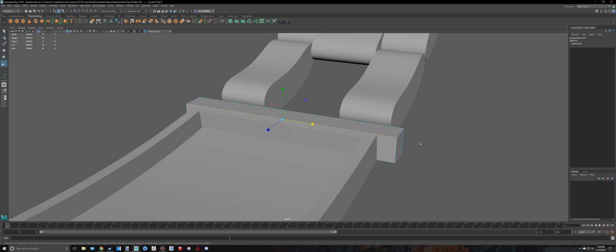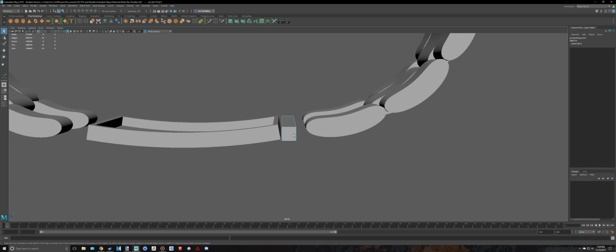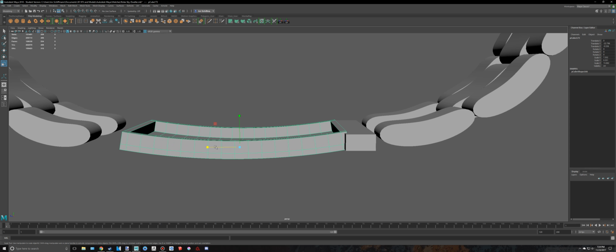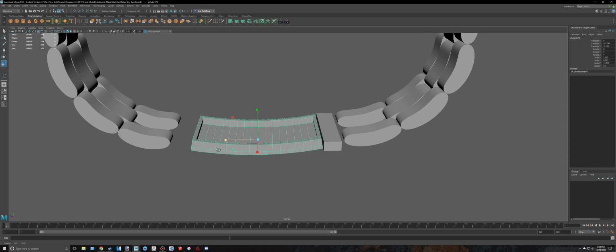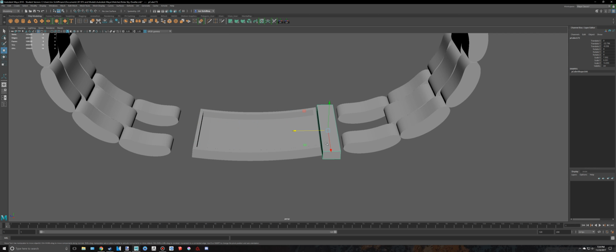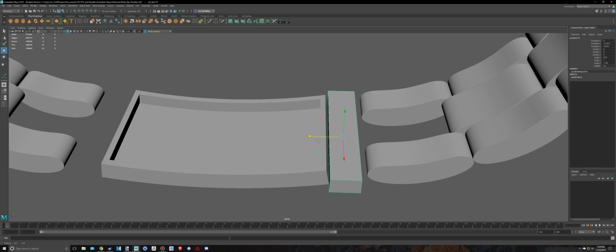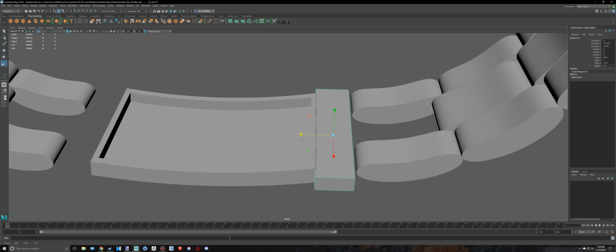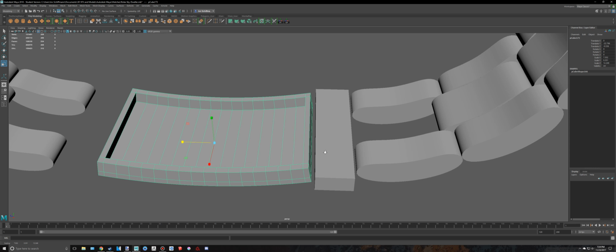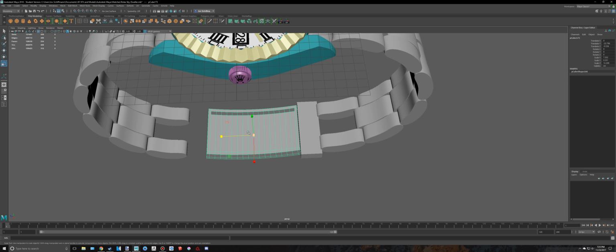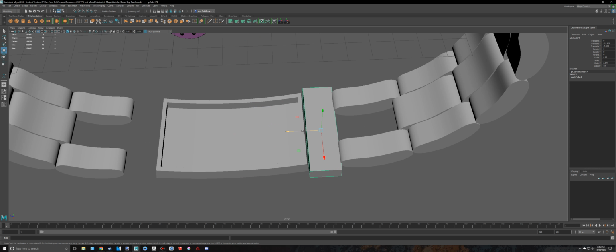I'm gonna select it, and actually before we do that, I'm gonna select this thing and scale it in a little bit, so that we have room for this. So that looks good. And then I'm gonna scale this out a bit more. Actually, I'm gonna scale this in even a bit more, so that we have more room for this upcoming piece. Put that there, and have this about here.